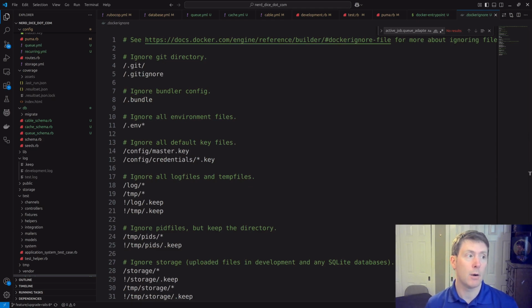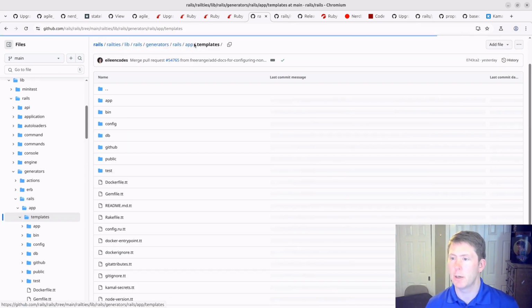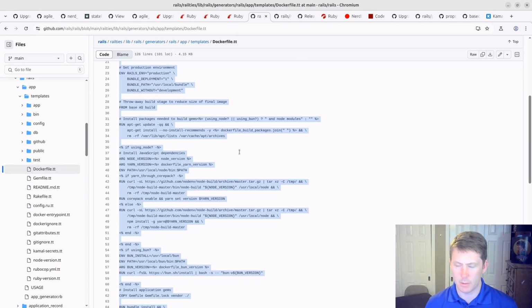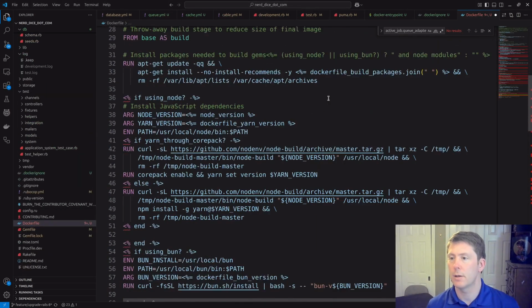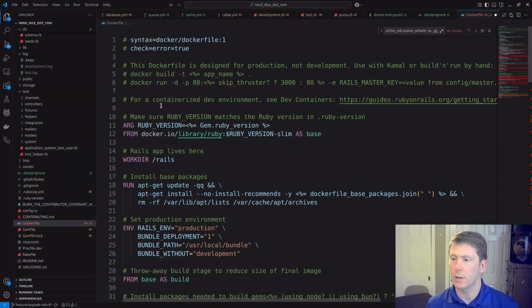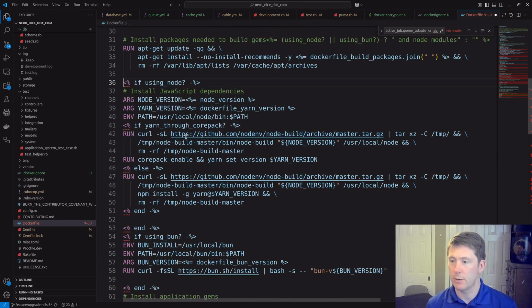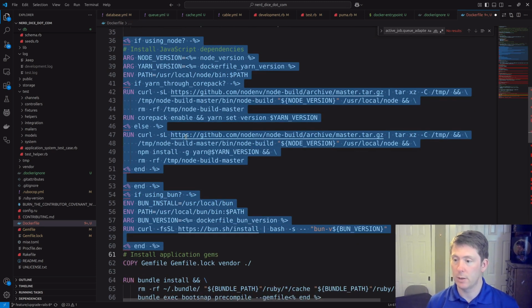And now what I expect to be the most complex of them will be the Dockerfile itself. All right, and we do have a lot of conditional language here. If using node, I am not using node. I'm also not using bun.